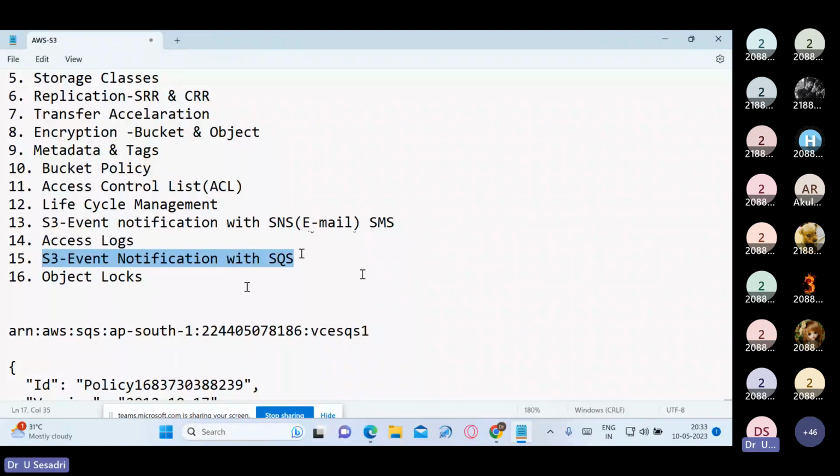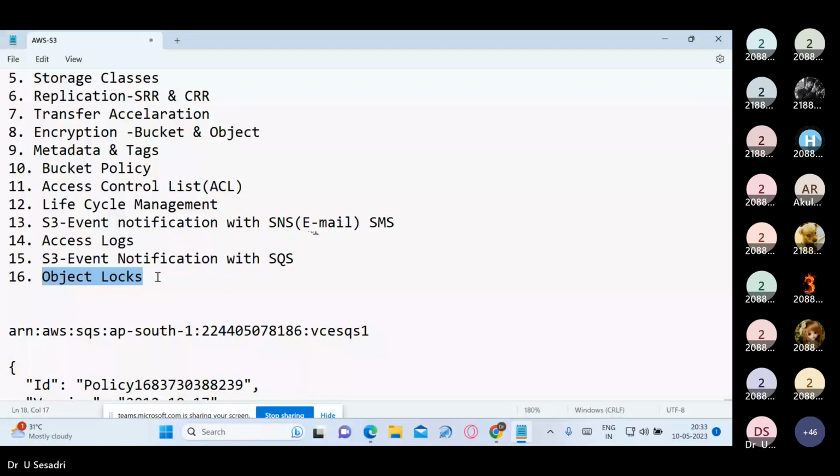Now, I'm going to explain another concept, object lock. In the last session, I missed one step, that's why I did not get the result. This feature was not enabled, AWS was showing. Now, I have to follow the steps. I apply the object lock in my bucket. After a certain period only, that object is deleted, not before.